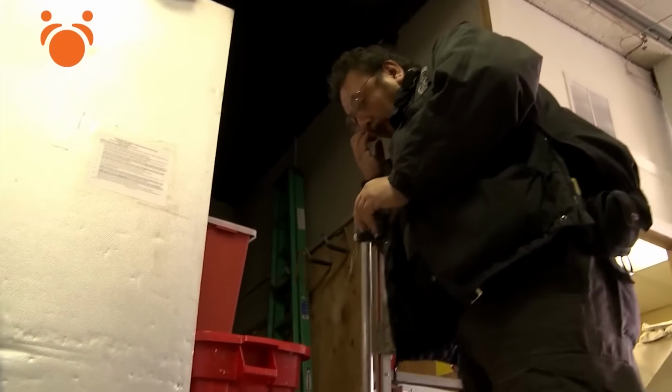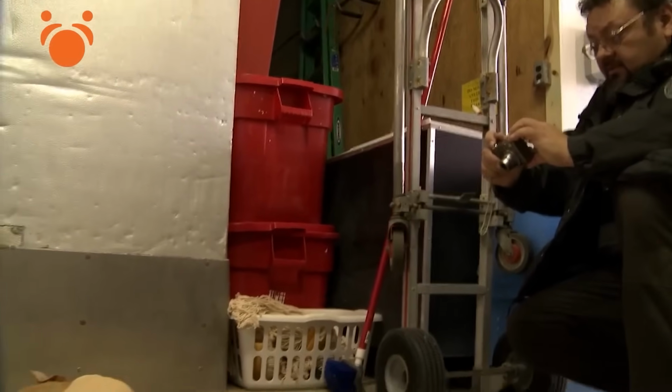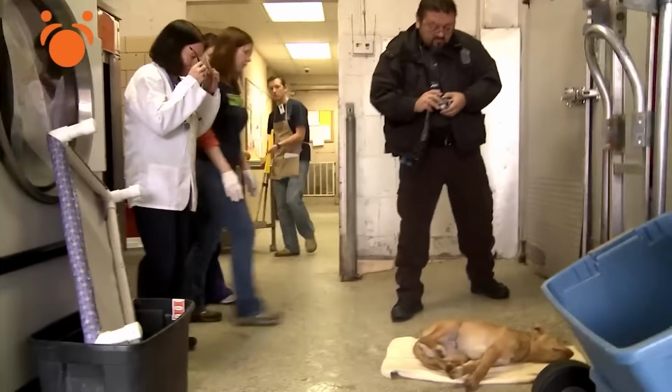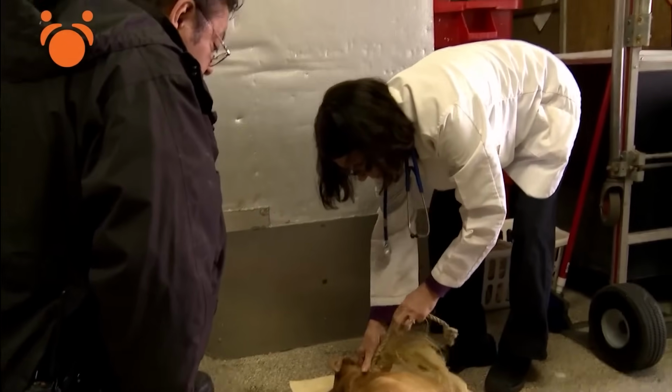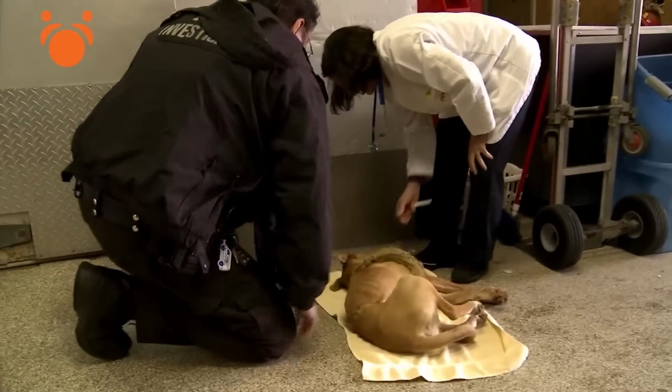We pick up dogs all the time that are underweight, that have embedded collars, that have died of exposure, and we just follow the steps for each one. So it's going to be up to our veterinarian. We initially looked at that dog and thought he got tangled up and probably choked himself or hung himself. Our veterinarian took a look at the dog we just brought in that was deceased and said it may have died of exposure. So what we're going to do at this point is post the dog for a necropsy. And if it looks like we have enough, then we'll present it to the prosecutor's office and go from there, see if a warrant can be issued.